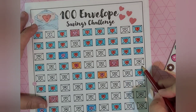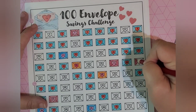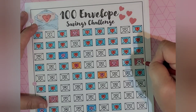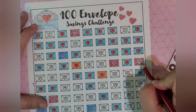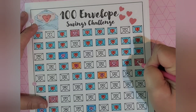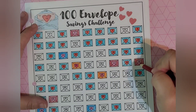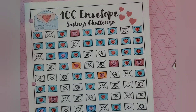So my husband and I — okay, I'm going to color number 36 now — I thought it'd be a good idea for us to get some kind of water storage. Because our family is so big, my husband got online and ordered this big water tank that you can put in your garage and secure it to the wall. It's a 500-gallon tank. So we ordered it and the other day it came, and you guys, it is the biggest thing I've ever seen. I just started laughing almost uncontrollably. My husband and I looked at each other and we're like, I guess we'll have enough water for a few days if we need it.